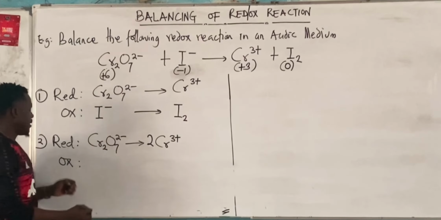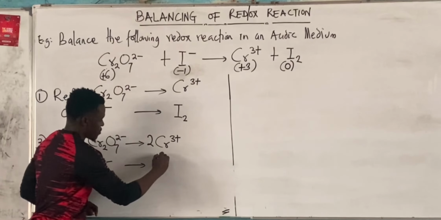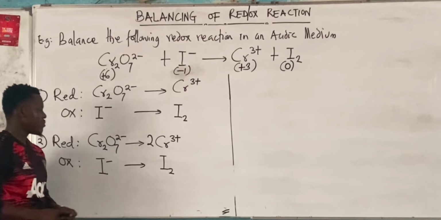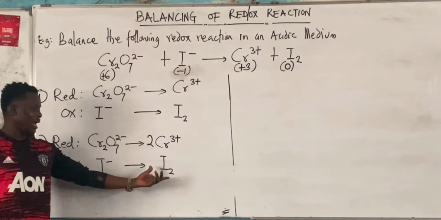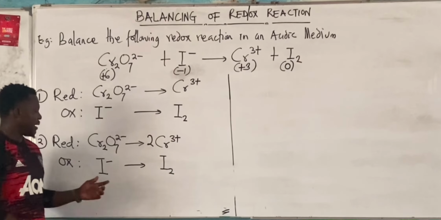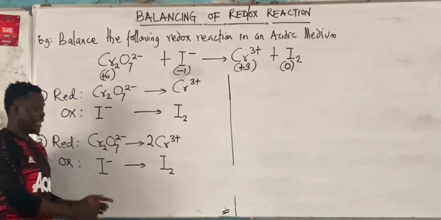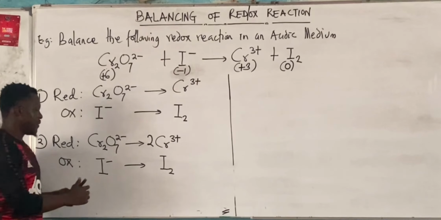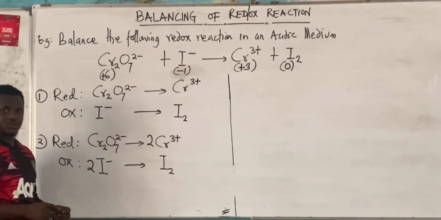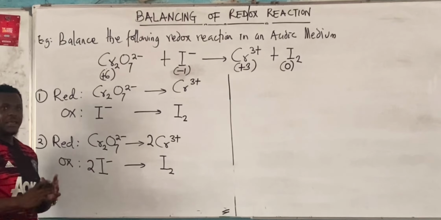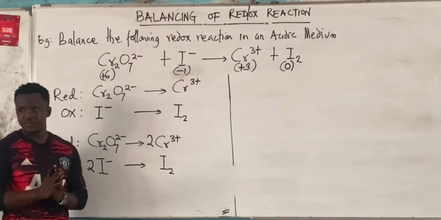So I move down to the next guy. Of course, there is no oxygen, no hydrogen here. We have iodine. So if you want to balance this iodine, on the right hand side, we have 2 here. On the left hand side, we have how many? 1. So if I want to balance this guy, I'll put 2 here. Step 2 is done. So we've succeeded in balancing atoms other than oxygen and hydrogen.